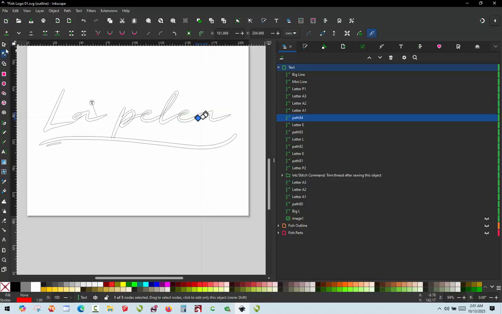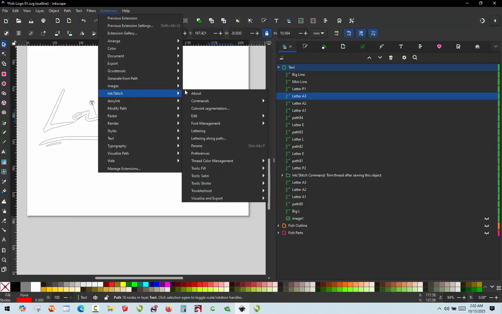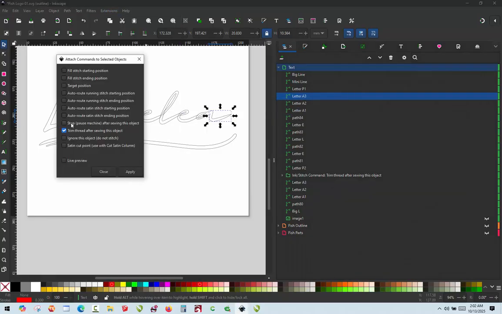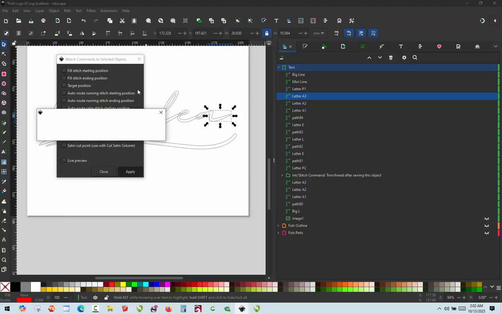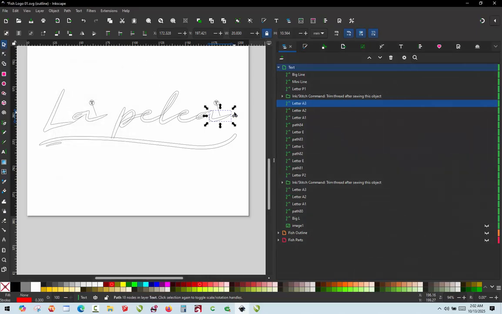Now when this A finishes, then the next element after this A is P1. So yes, we are going to add InkStitch commands, attach commands to the selected layer, and yes, we're going to attach a trim command there. If it's not able to do a thread trim there, then it's going to have a thread jump all the way back over to this piece here.